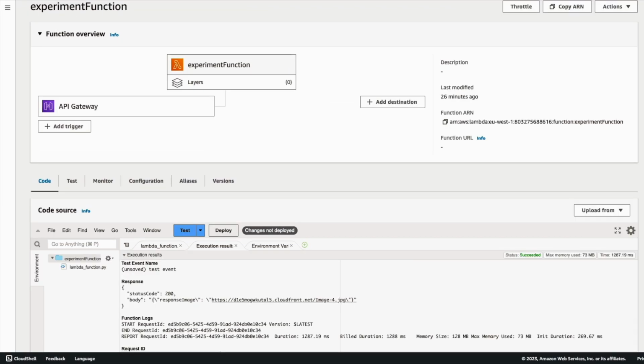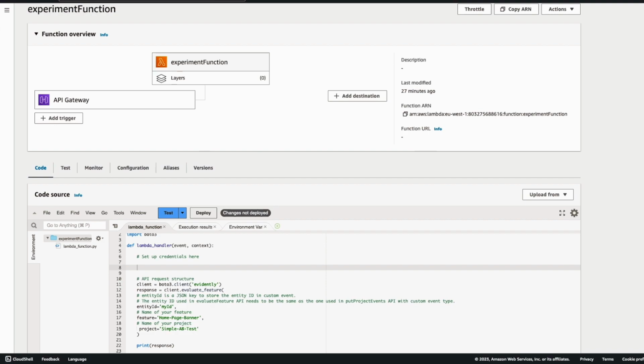Sorry, before displaying that, we have to make sure that we're passing the user ID correctly, because this is the part where we need to send the user ID through the API. So let me quickly change the Lambda function for the user ID. Now to set up the parameters to pass the user ID dynamically through the API, we are going to post a user ID in a body to this event. So this should be available to this Lambda function in here.